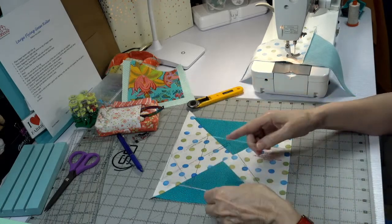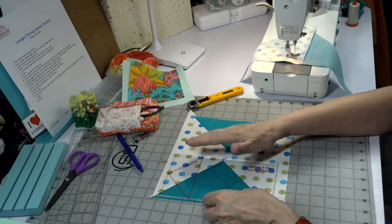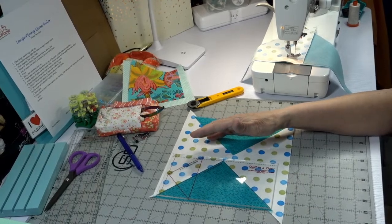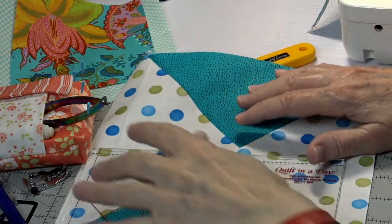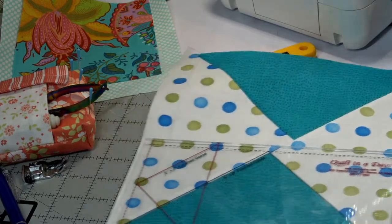So if you take your big ruler and you set it down, and let me see if I can zoom in enough. Where do I have to be? Let me move my machine over.